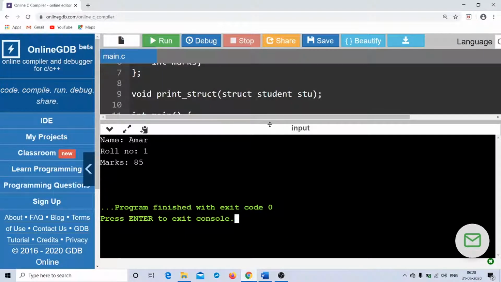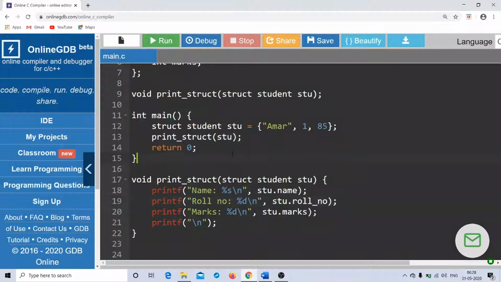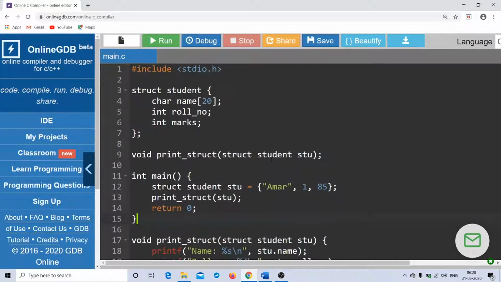There's no change in the output, but the only difference is that in the earlier case, we had actually passed the members as a parameter, and in this particular case, we are passing the structure variable as a parameter, right? So that is the fundamental difference. And it also tells that you can have anything as a parameter to the function, right? You can have structure member elements, you can pass structure variables. As a matter of fact, you can also pass a pointer to a structure and try to do more and more large sophisticated problems or programs in the world of C language. So I'll just give you a couple of seconds to have a quick glance at this particular code.